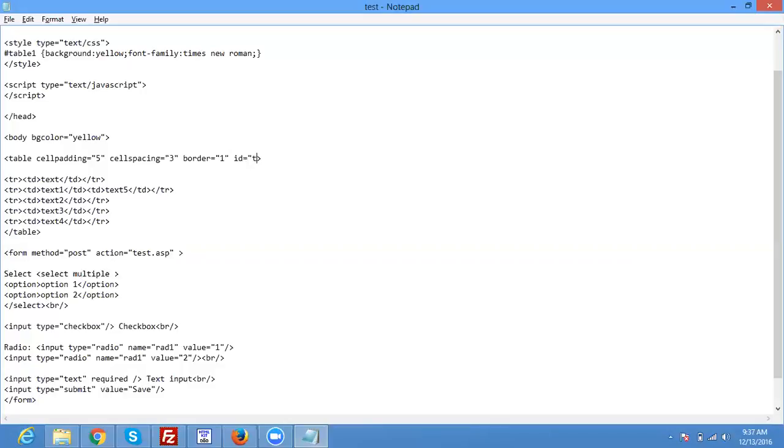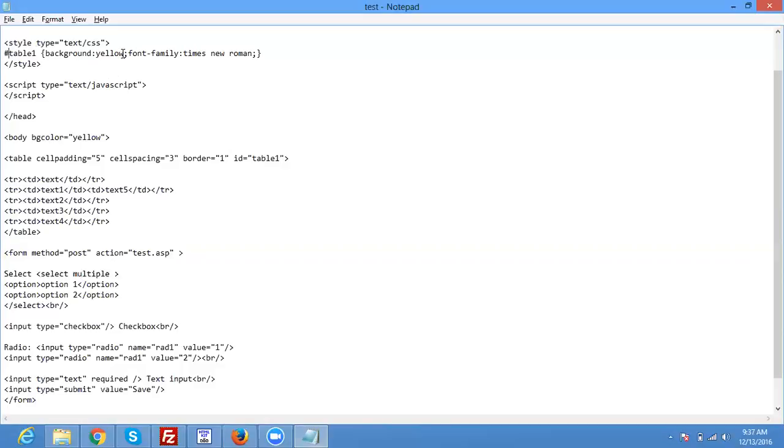ID equals table1. Now this is limited to this particular table. Do you want to see that in action? I'll show you, one minute.